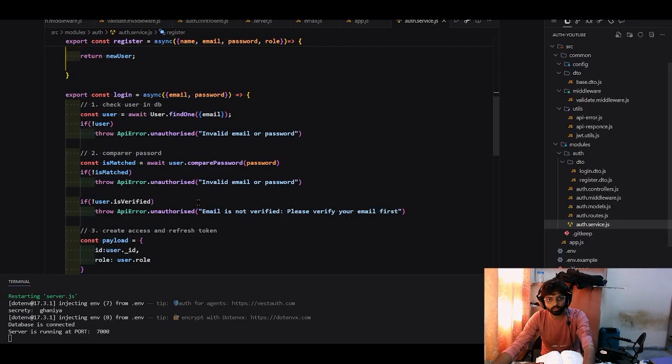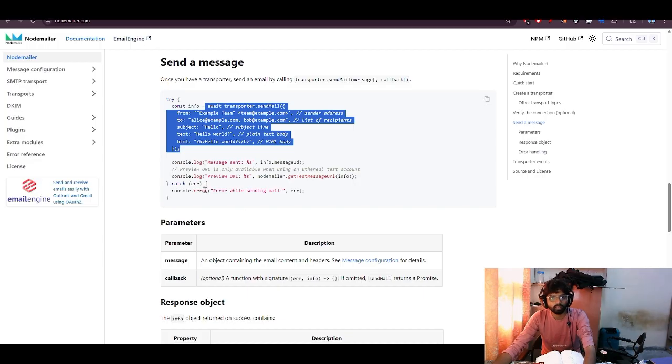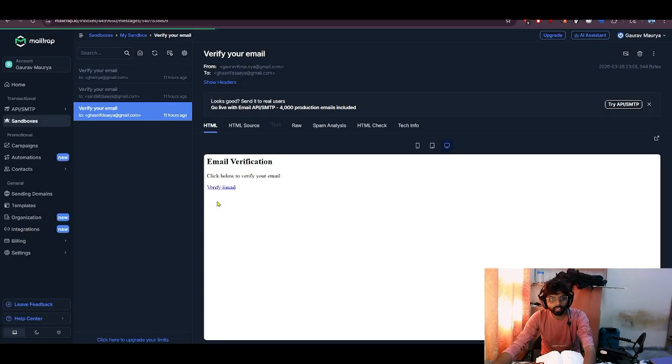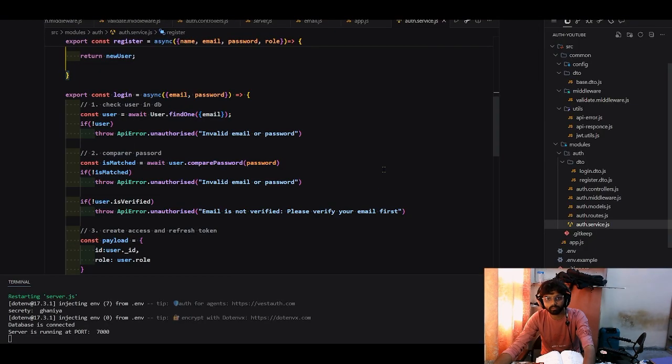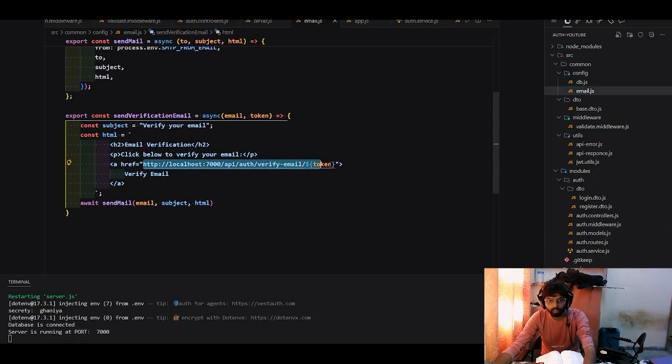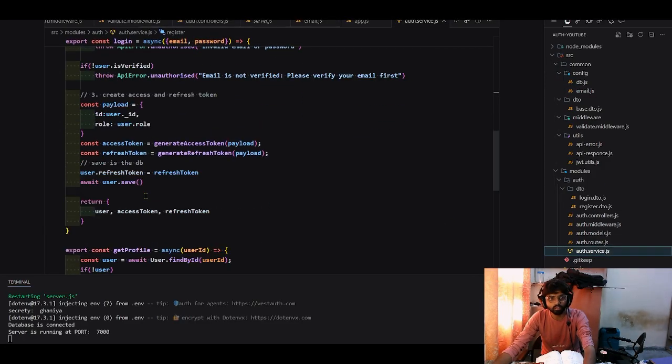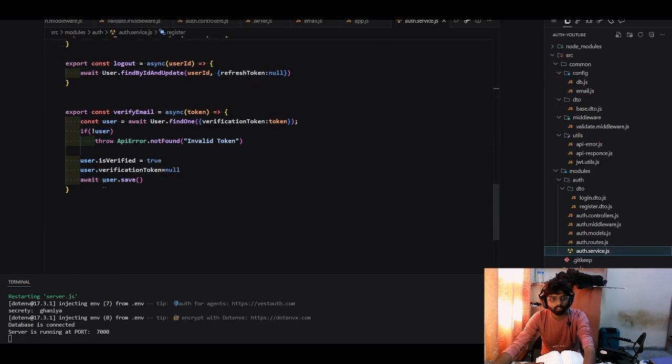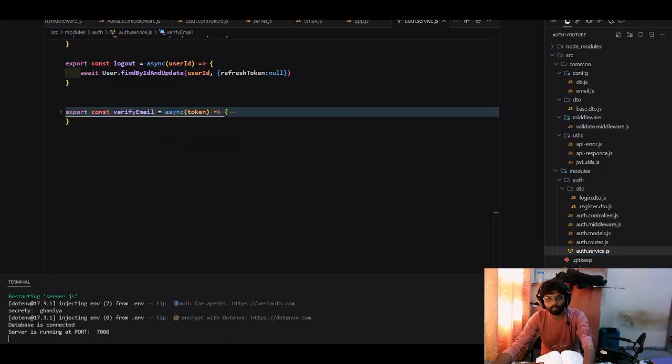When I try to verify the mail from here, it will call the route which we have created. It will mark that as true. How will it mark it as true? It will mark it as true from here. Simple. So now let's hope everything works.